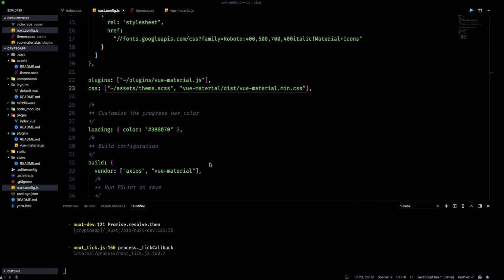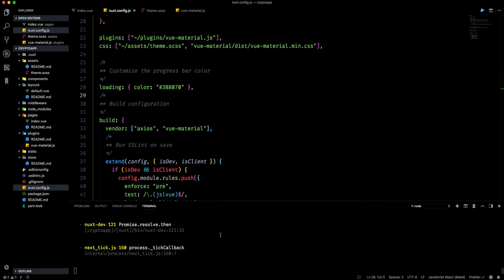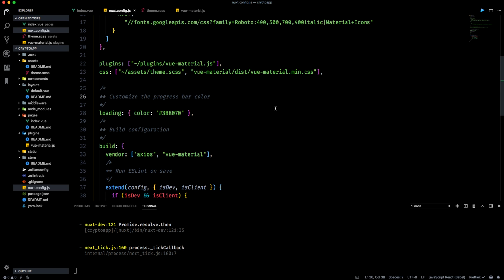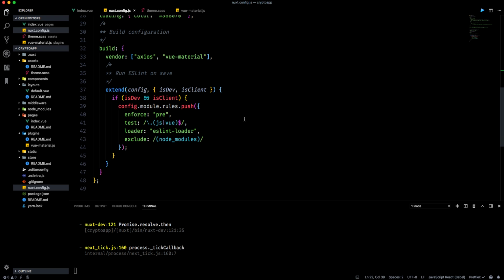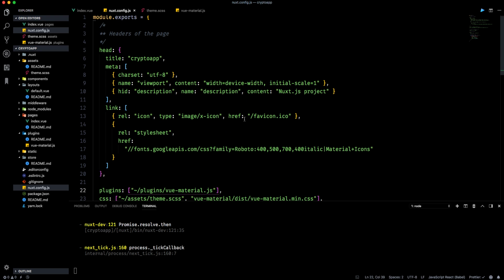Okay, what else are we missing? Something incorrect is there. Vue-material, everything looks good to me. Let me just try this. This should work. So we are still getting an error. I guess we are getting the error here because of this.